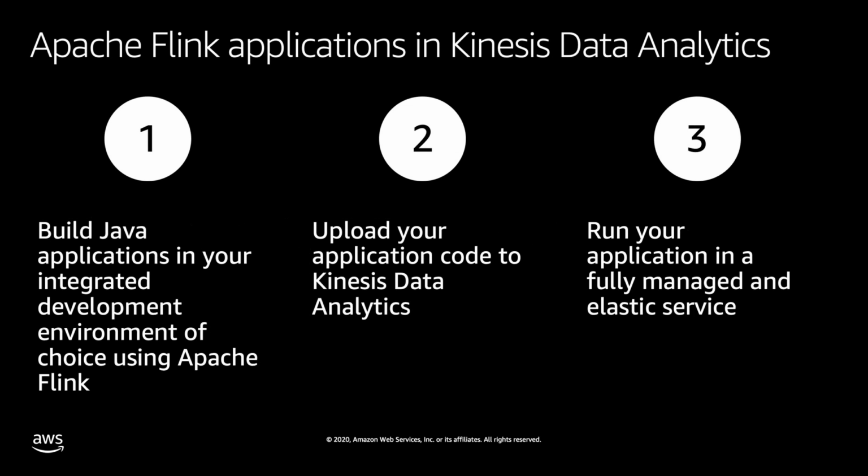So how do you build an application using Apache Flink, and how do you deploy it to Kinesis Data Analytics? It's actually a very simple three-step process. Basically, you build your Apache Flink application locally in an IDE of your choice, like IntelliJ IDEA, which can also allow you to run and debug your application in an Apache Flink engine running within the IDE, and then make your application code available to the Kinesis Data Analytics service by uploading it to an Amazon S3 bucket.